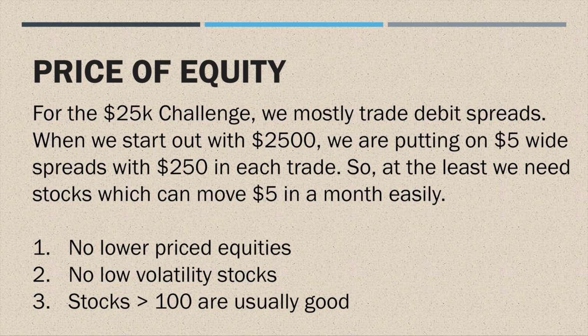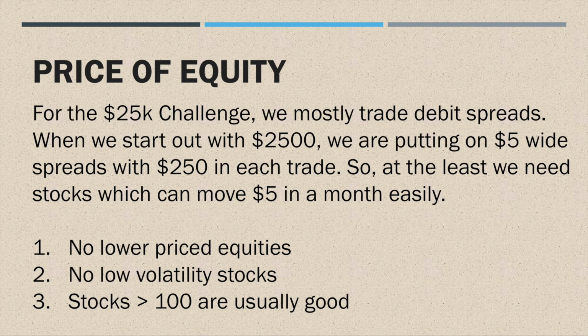So if you take a stock which is trading at $2, what are the odds of that stock going from 2 to 7 in the next 30 days? It's virtually impossible for that to happen, because going from $2 to $4 is a 100% move in that stock. We are talking from 2 to 7, so it's more than 200%. Yeah, it's a huge move. Stocks at that price just don't move that much. Because of that reason, we cannot trade lower price stocks.